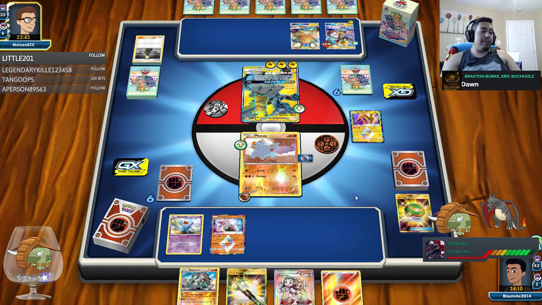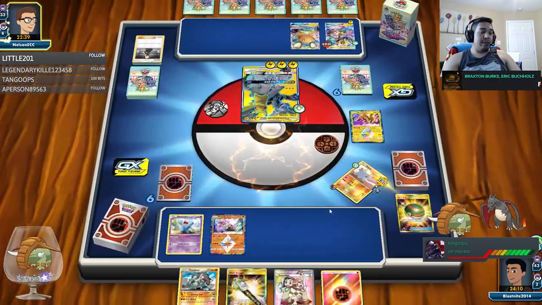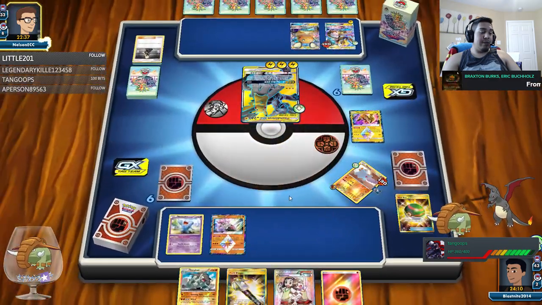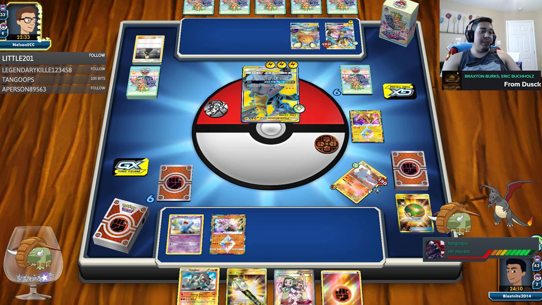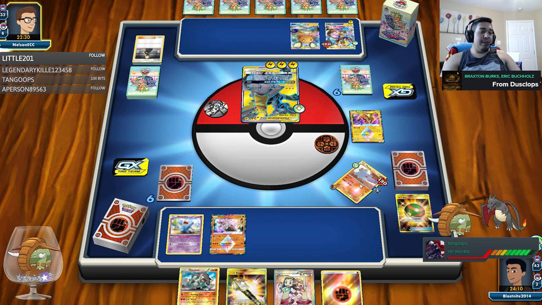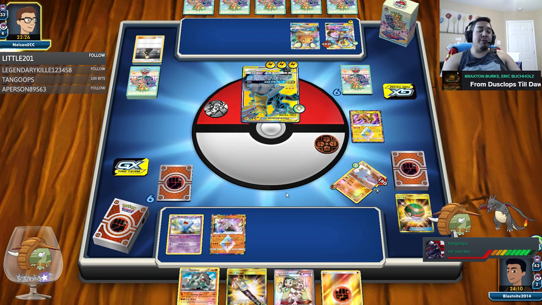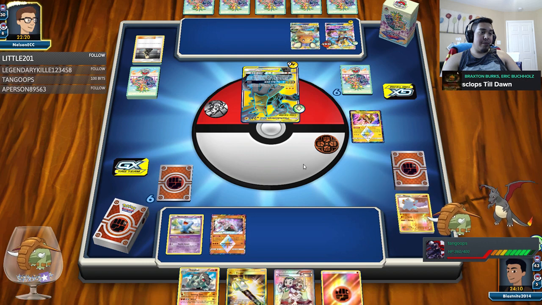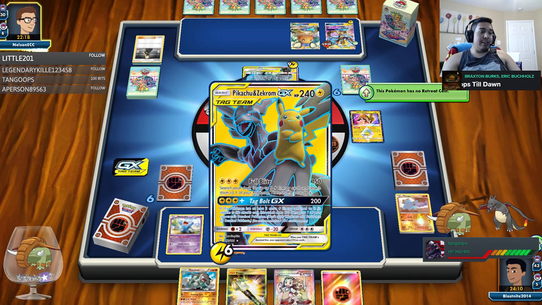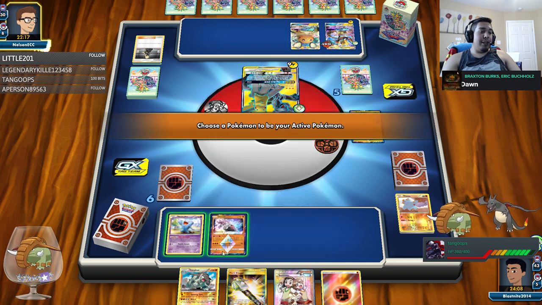Oh no, poor little Phanpy. Little Phanpy, don't go. Don't go. See, Diancie Prism Star was so much more helpful. And they attach it. I don't have anything. Maybe a Lele?